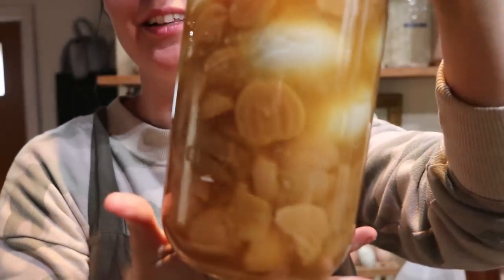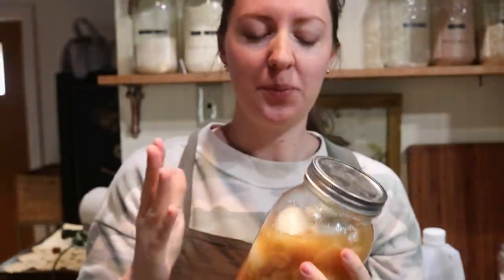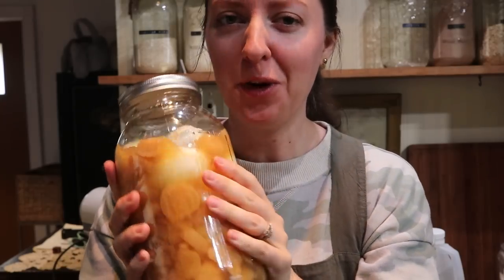Isn't that such a lovely color? I love it. So I'm going to put these in my fridge. I let them go for about 48 hours before we start eating them to really give them time to absorb all of the flavors, but they're delicious. I really hope you try them.